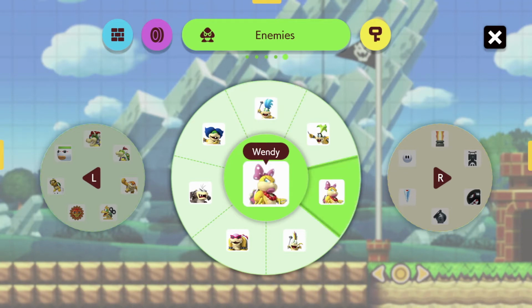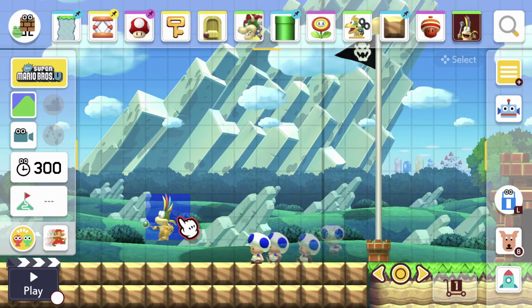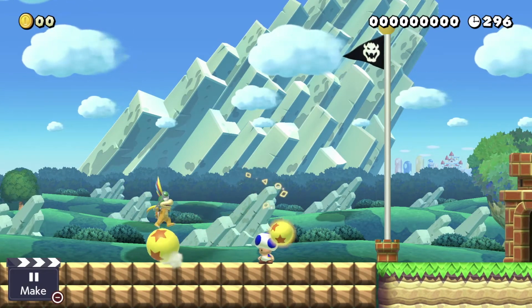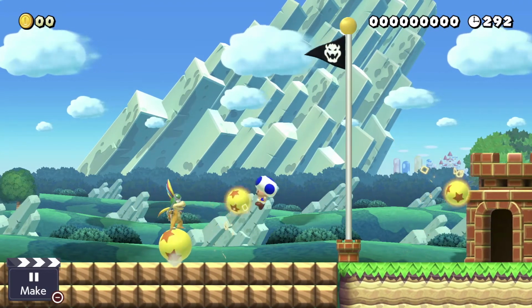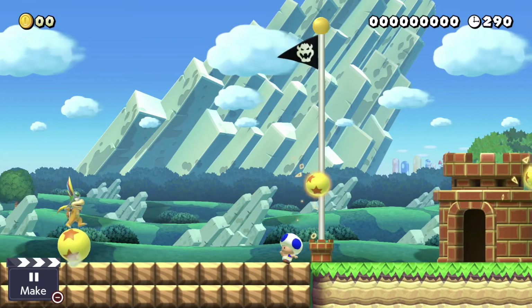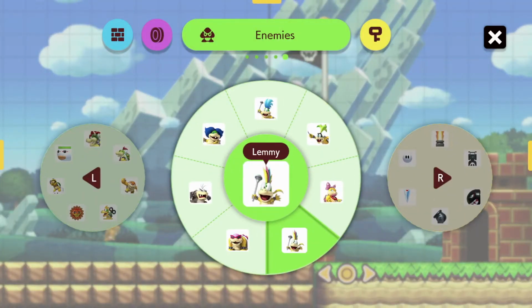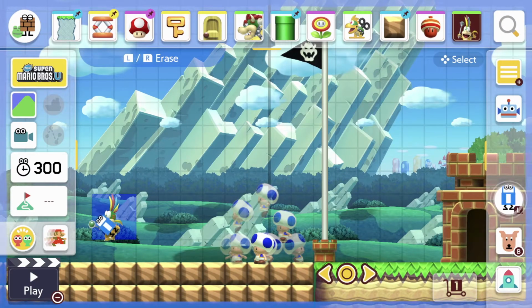Koopa. Oh, those are pretty sweet. So all those guys are new? Yeah. He does not attack. He does not harm. See? He just puts me back. They do not harm. That's pretty cool. And then move on to the next Koopaling. You can build a Koopaling level?